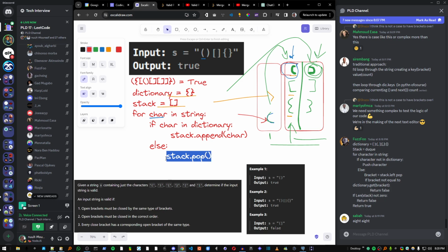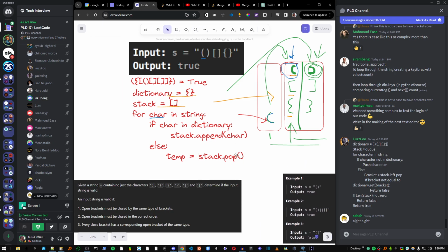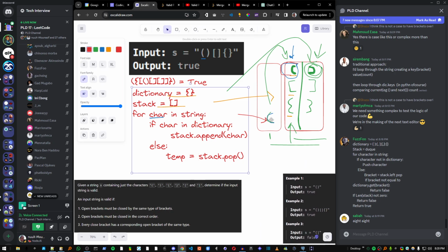Okay, I need to save it somewhere. So like, let's say closing bracket, or it's opening bracket in this case. Sorry about that. Let's do just temp and then we figure it out. So we pop this. Now we have this value. And then we use it to access the dictionary. Now dictionary temp.